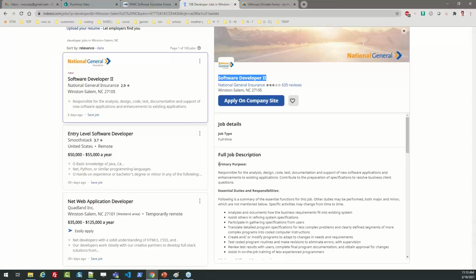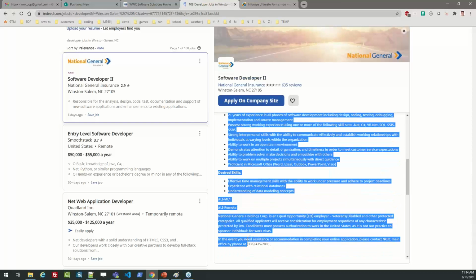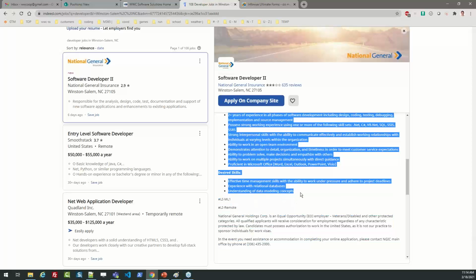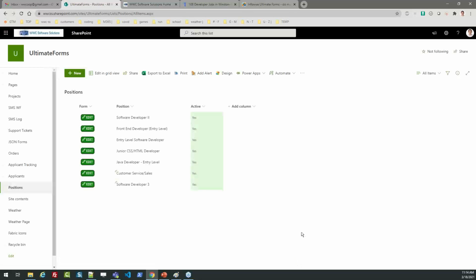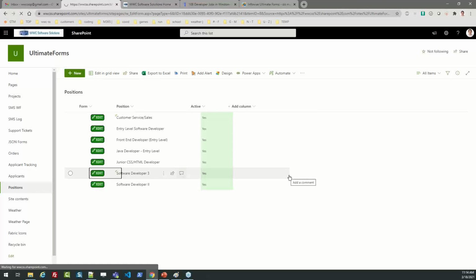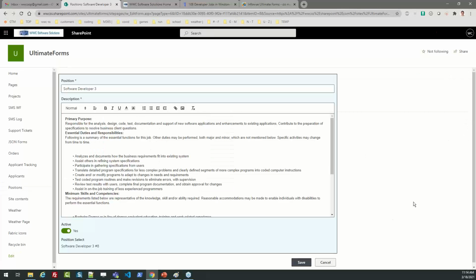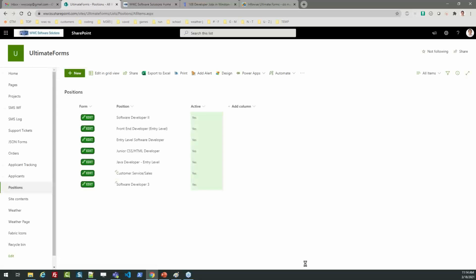And like I said, this is just for demonstration purposes. So I'm just going to copy and paste a bunch of stuff just so we can move right along. I'm sure everybody's familiar with writing a job description. I've got an active toggle on here. This is how you're going to make jobs active or not, because obviously once you've hired somebody for the position, you need to deactivate it. So in effect, these are templates that will remain there and you can reuse them.